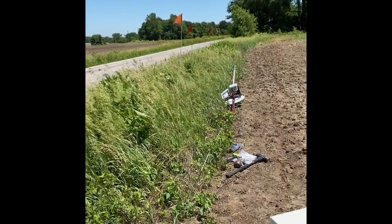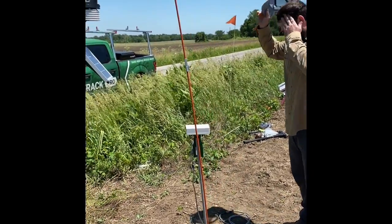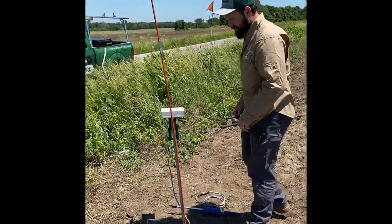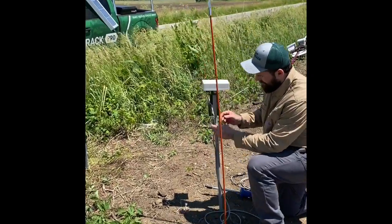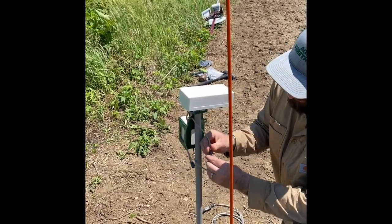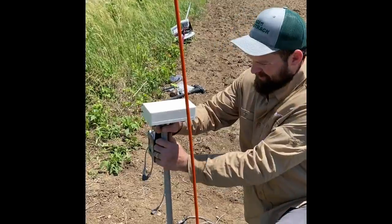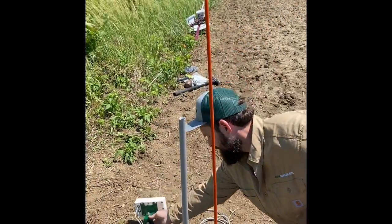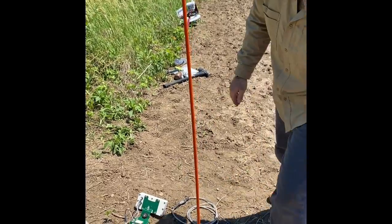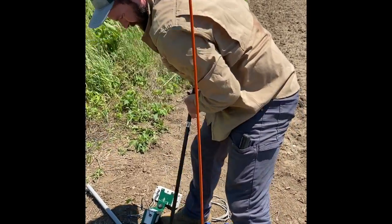So now we'll talk about taking it out of the field once we're done for the season. When we go out to retrieve our soil probes, the first thing we want to do is disconnect our soil probe, and we want to disconnect our battery case from our node case. Let me pull these apart. Pull your stake up out of the ground.